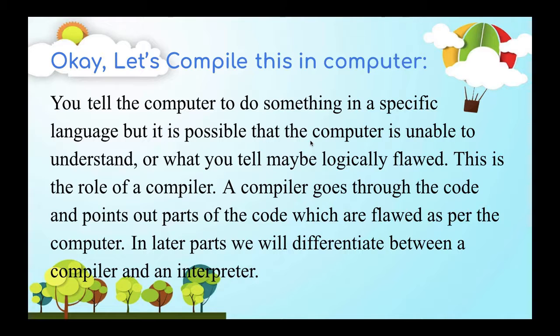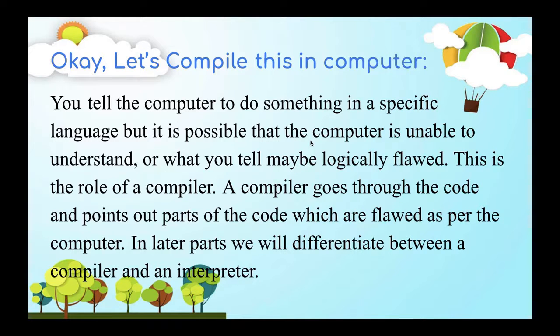What is meant by logical flaw? Let's say I am telling someone to eat water, कि आप पानी खा लीजिए. So that is something logically flawed. So this can be the problem with our code. The main purpose of compiling code is to find these logical flaws as well as be able to make it more understandable to the computer. So this is the role of a compiler.